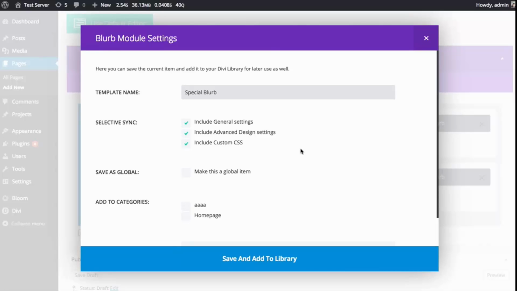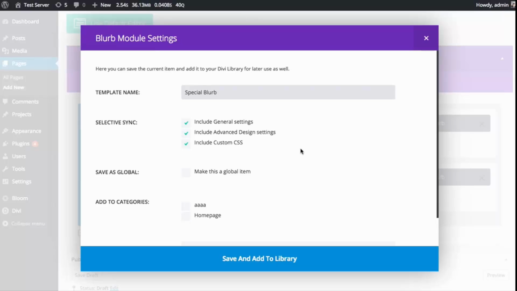Basically, whenever you create a module, you'll notice that you can edit three different tabs. You have General Settings, Advanced Design Settings, and Custom CSS Settings. As a general philosophy, everything that you need to create a great module in Divi can be found in the General Settings tab. And if you want even more control, we've added a whole slew of options into the Design Settings.